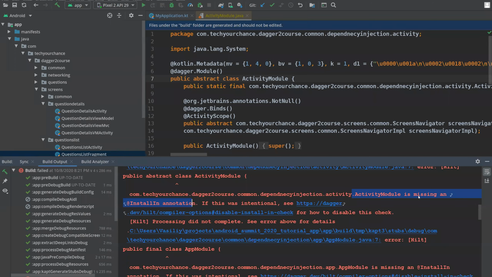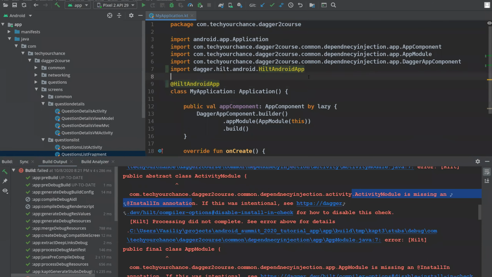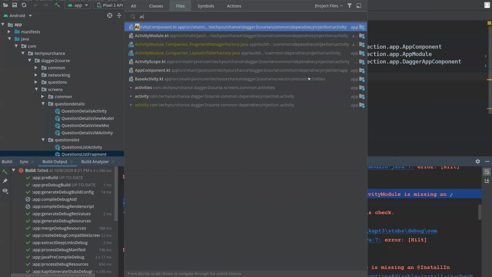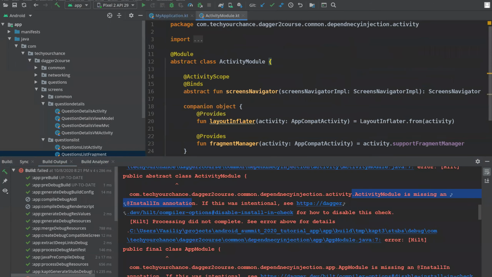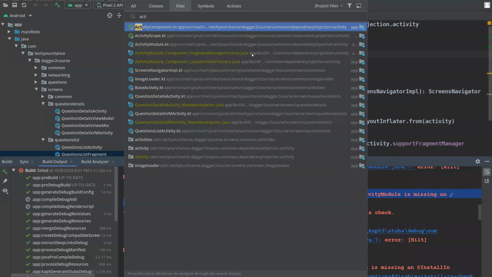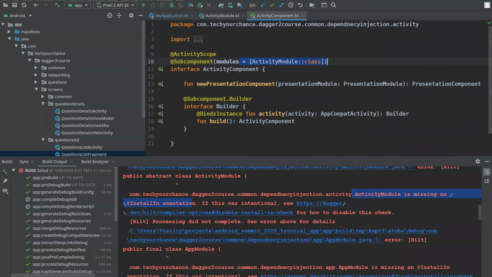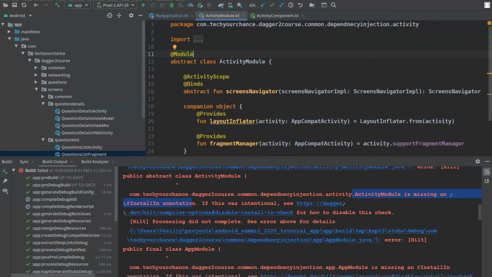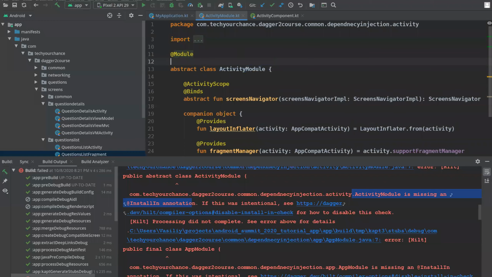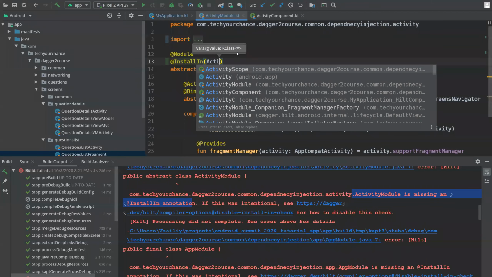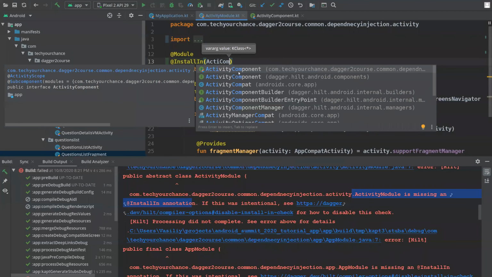So what does this error tell me? It tells me the following. First of all, as you see, Hilt opens ActivityModule, but it's the generated code, I don't need that. I need my ActivityModule. So Hilt tells me the following. Currently, you use ActivityModule from your ActivityComponent, right? ActivityComponent points to ActivityModule. Hilt tells me, no, you need to specify in your module in which component it should be installed. I do it using this InstallIn annotation and specify ActivityComponent. Now I have my ActivityComponent.